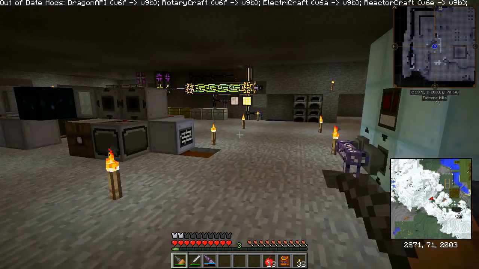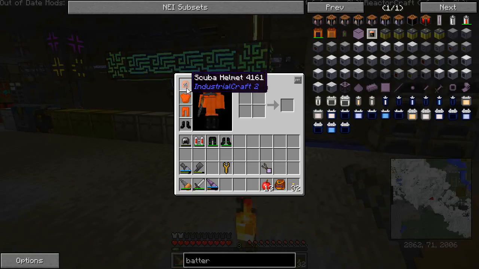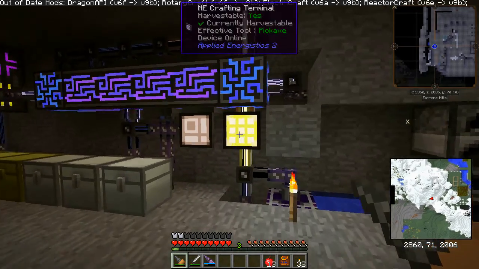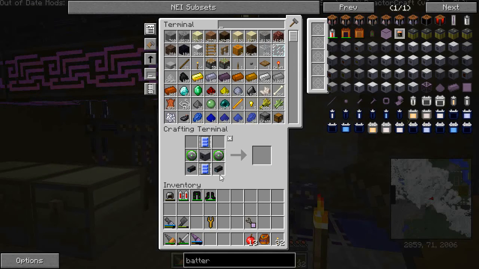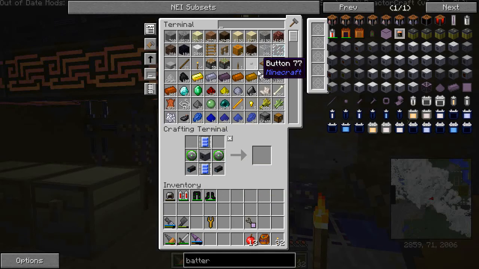Okay, we are back, and the next bit has proven a little bit difficult. As you can see, I'm wearing my hazmat suit, because I've had to deal with some of the uranium. Now, as you can see, I've got just about everything else. I'm just missing these 2 uranium rods.